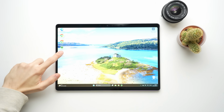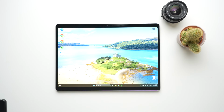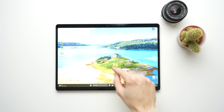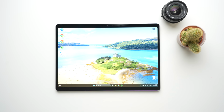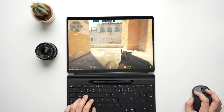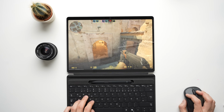But here's the catch. As of filming this video, there is still no way to natively run many programs on the Surface 11. Premiere Pro, for example, runs on an emulation layer, which naturally hurts the performance and power efficiency of the Snapdragon chip. Also, plenty of games just refuse to boot or become stuttery and run worse due to lack of support. The battery life during gaming on this device is commendable, but games like Civilization 6, Fortnite, and League of Legends simply refuse to launch. We also found some strange stuttering issues in Counter-Strike 2, probably due to the emulation layer. So we would not recommend this laptop for gaming.